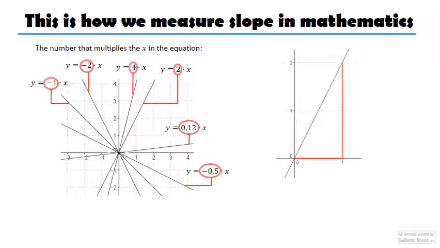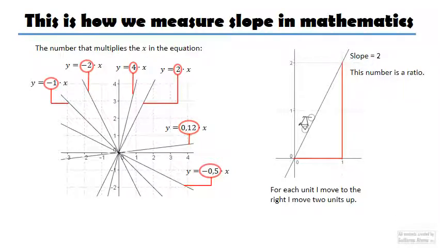And just to make it clear exactly how I calculate this slope, here's the line, I'm just zooming into one. Suppose I'm riding a bike from left to right always, and I can see I'm going up, so the slope is positive. And how do I measure it? Well, the slope is going to be 2, and the way I see it is it's just a ratio of how much I increase on the y-axis for how much I increase on the x-axis. So for each unit I move to the right, I move 2 units up, hence 2 units divided by 1 unit gives me that the slope is 2.